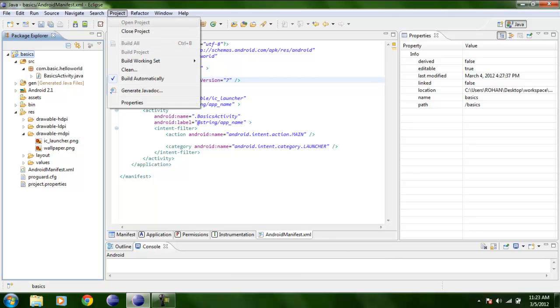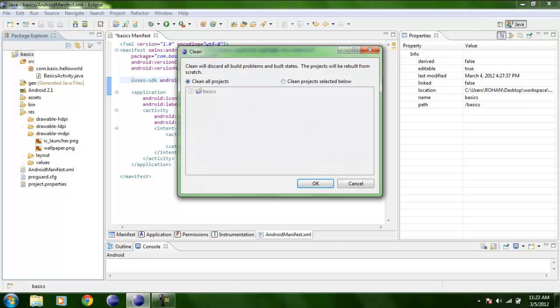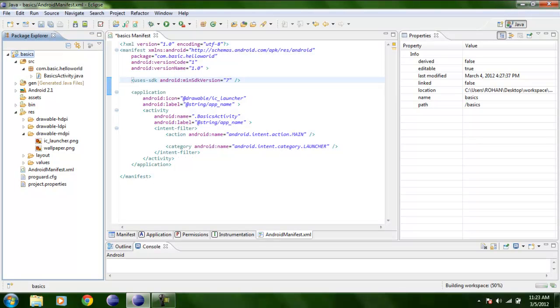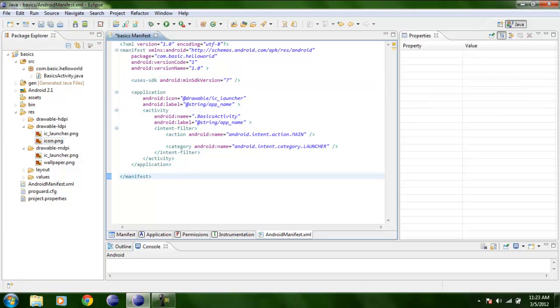Also what we can do is go to project and clean the project. So again it will clean all project. Okay, so it will add the file. There it is, icon.png. Now I change over here, I put icon and save the file. The icon has been changed.